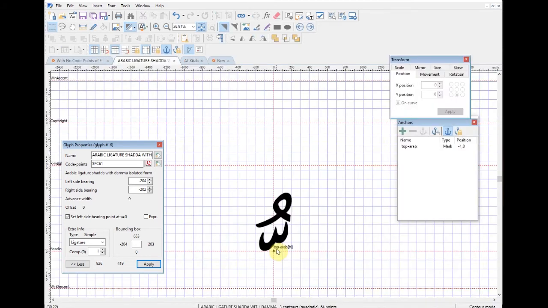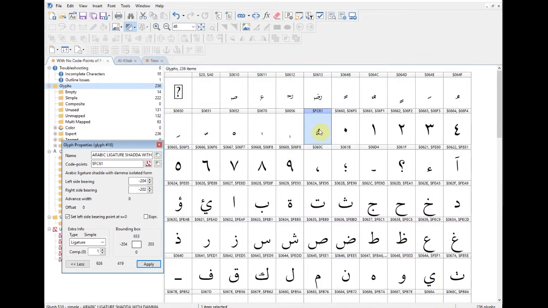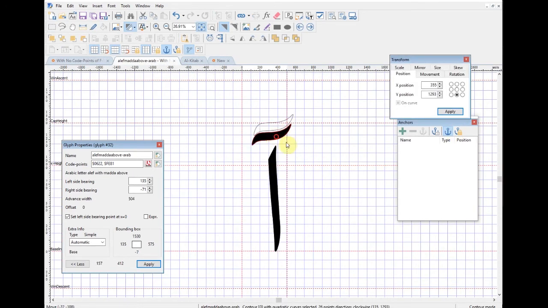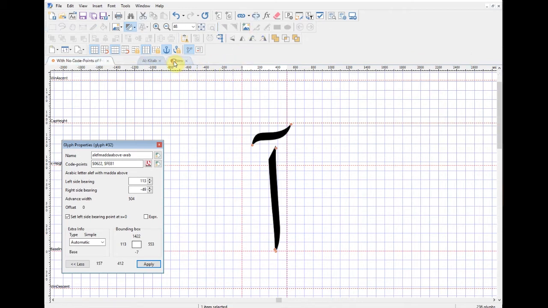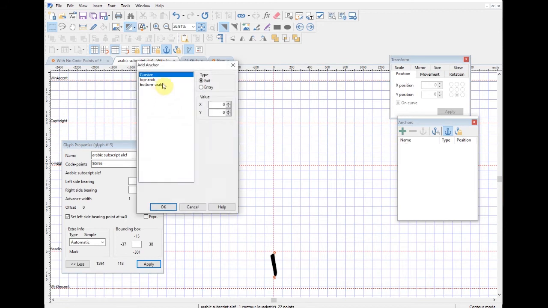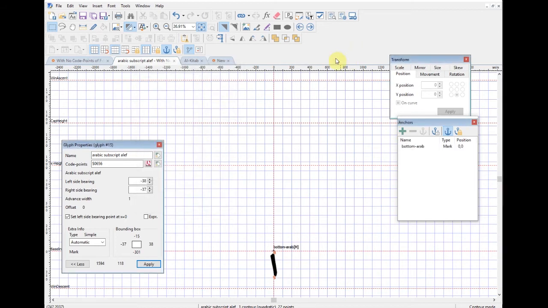Okay, this one has a top Arab mark. There you go. So we will add those marks in the base right here. We need a mark on top of this one, right? So we need shadda or damma or whatever, and we created those marks right here. Okay, bottom Arab as a mark, and this is top Arab as a mark.